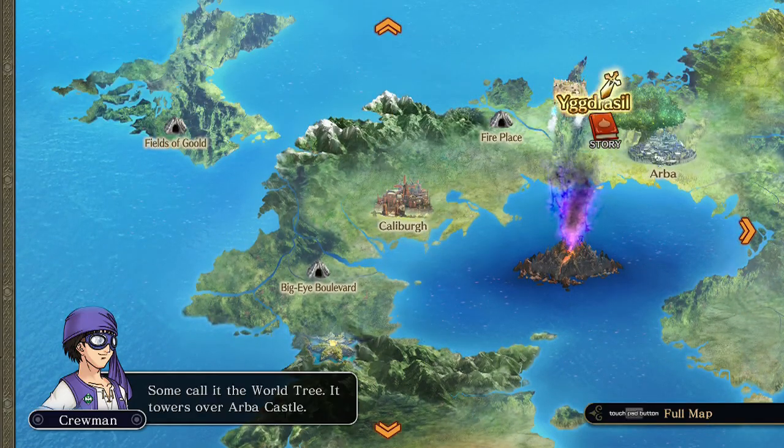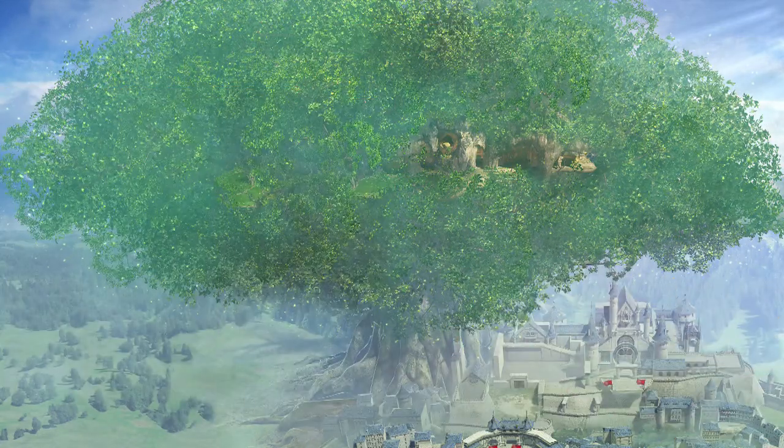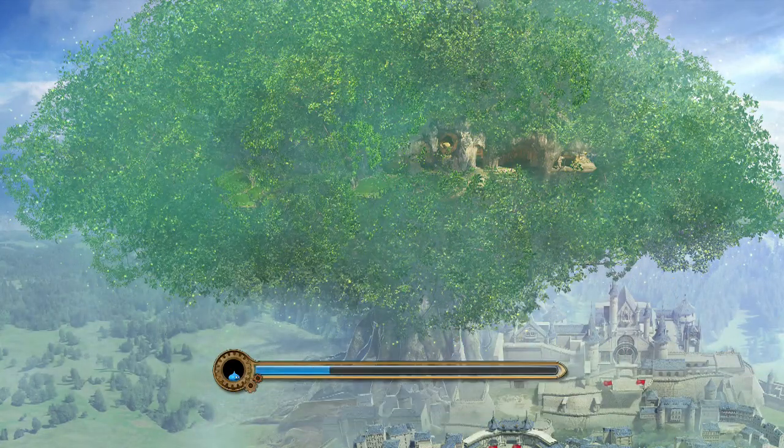Alright, so we're back at the Yggdrasil tree. So now we're up close to the top of the tree. We're going to be running into some new and interesting enemy types in this episode.